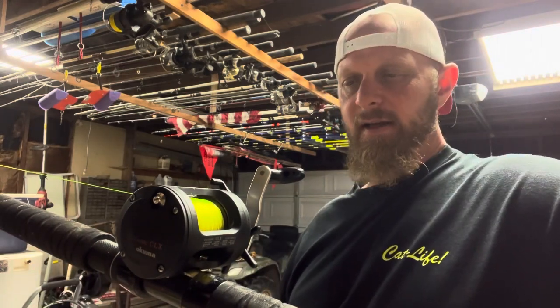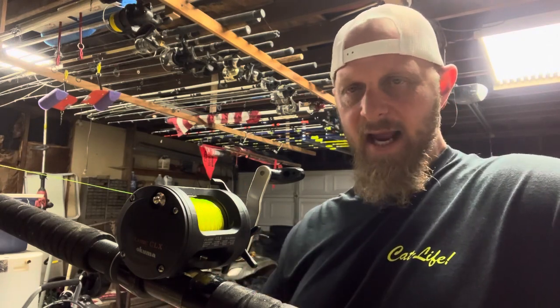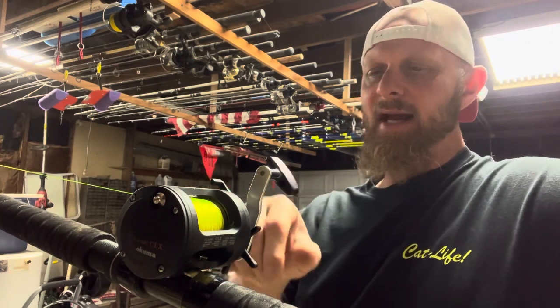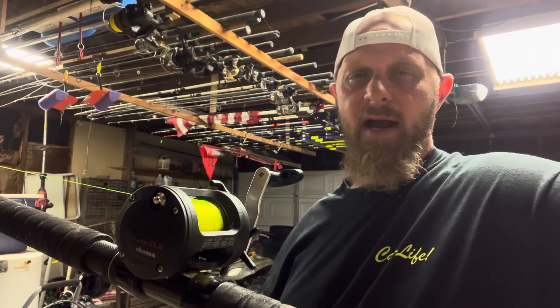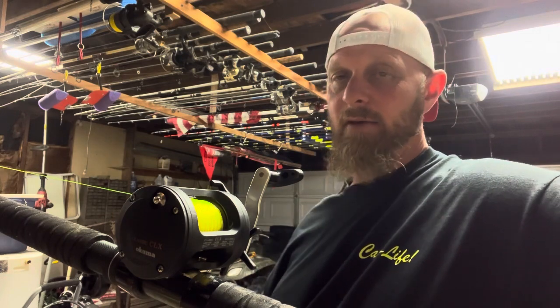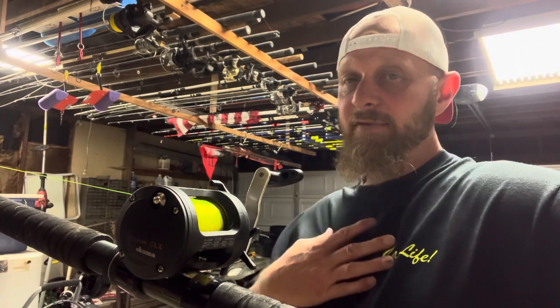If you're looking for something that's that kind of size compared to the size of the Abus that I showed you, in my opinion, this is where you want to be at. Got a good sturdy handle on them. The drags seem good. I normally run about 6-8 pounds of drag, so I don't care to have them real tight anyway. There's a lot of guys out there that crank things down. I don't do that. Another tip, and I've learned this over the years, and I feel like it's helped me.